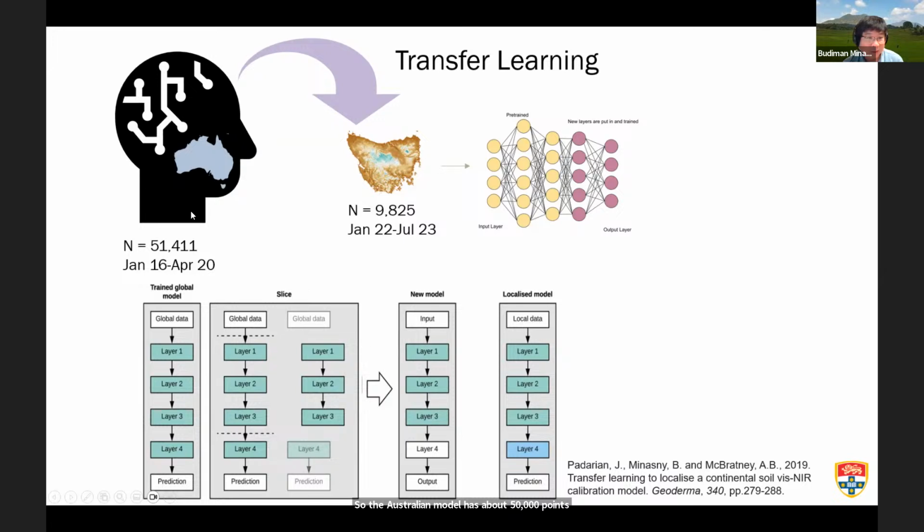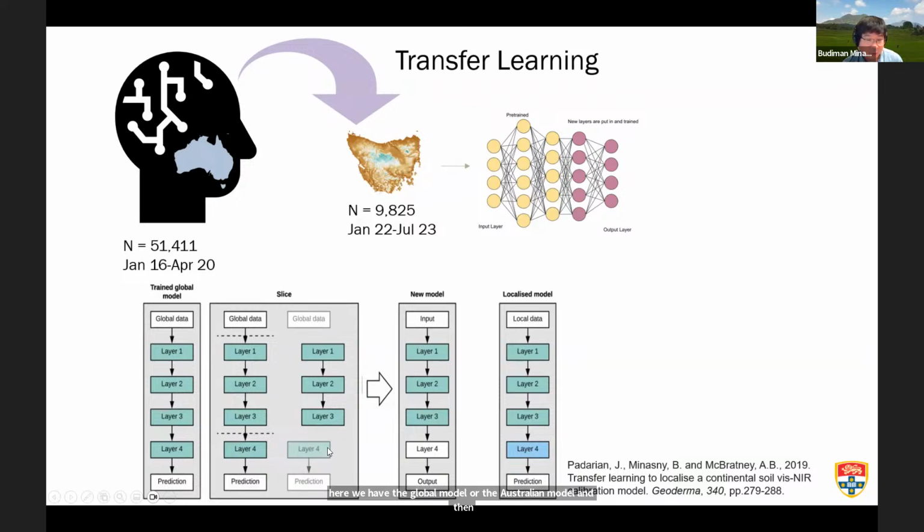So we first make this model that is calibrated using Australian data. And then we transfer that model into Tasmania, which only has a small number of data points. So here we have the global model, or the Australian model, and then we slice the model into different layers.